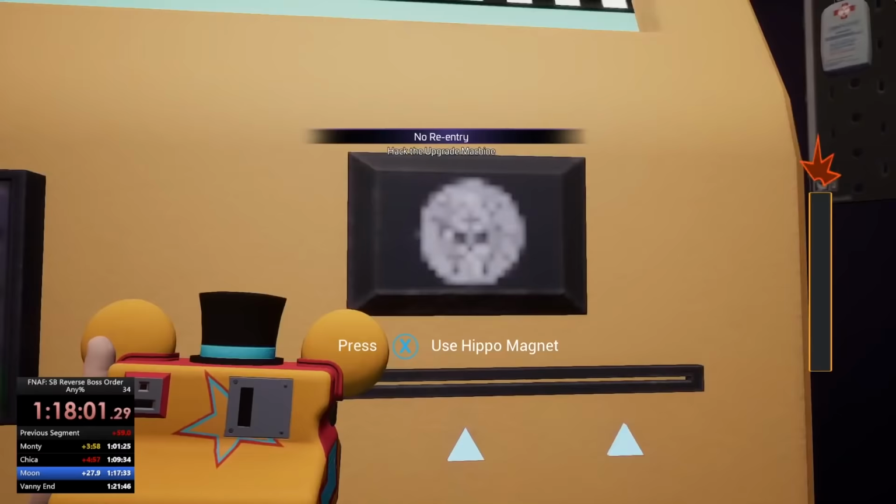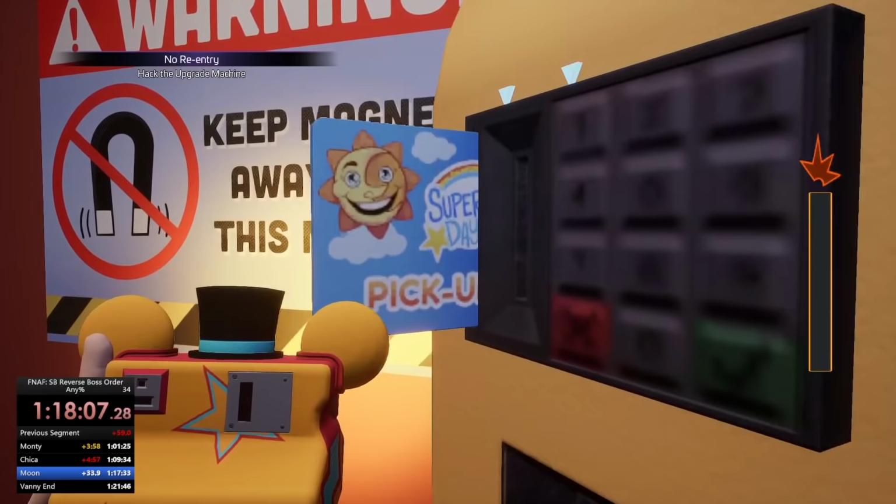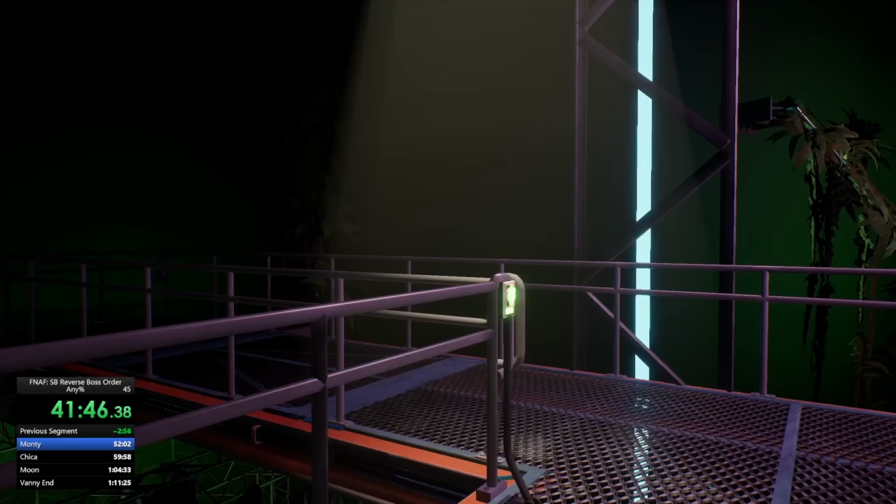If I save and then quit out in the daycare entrance, I'll land right outside daycare and I don't need to get that ticket. That would be pretty good. So, much like a baby Chica, the plan was hatched.